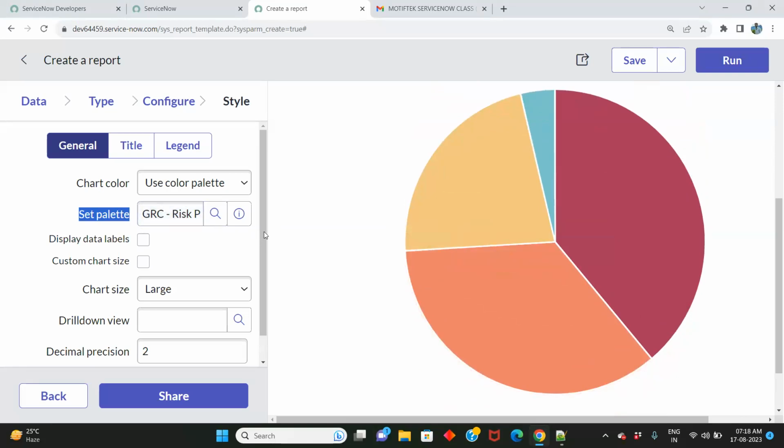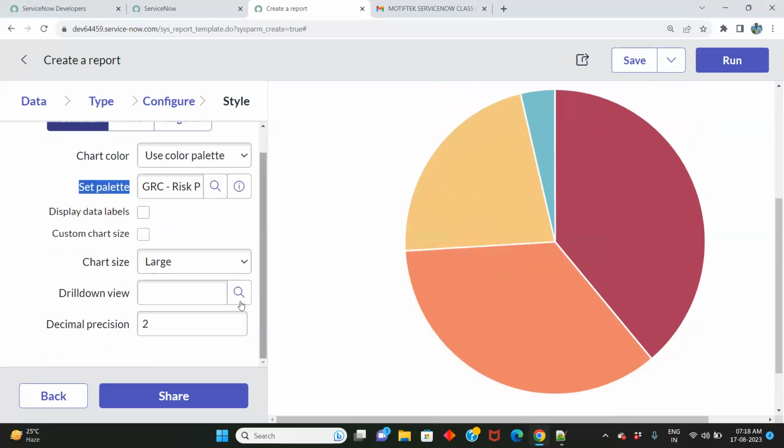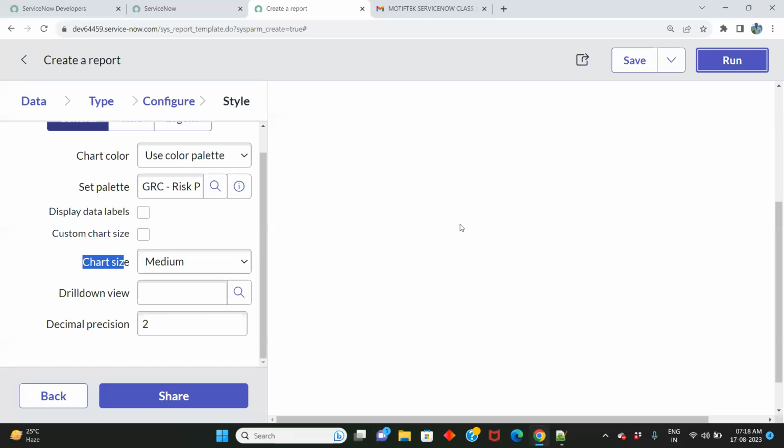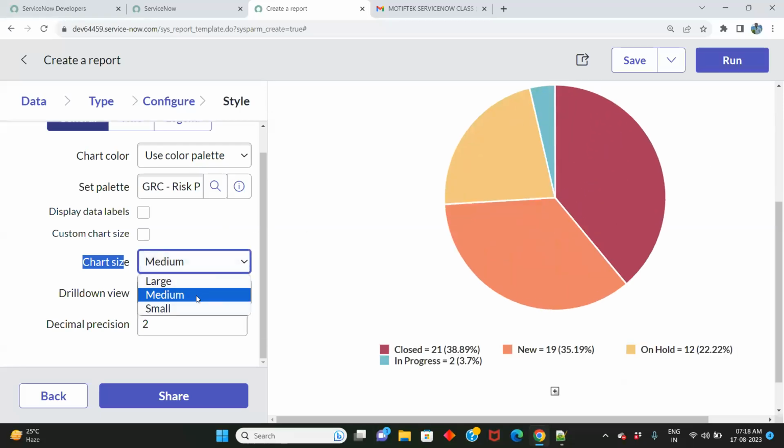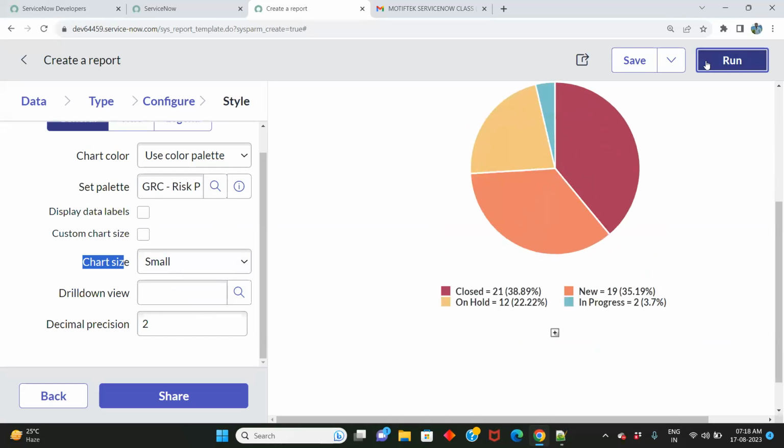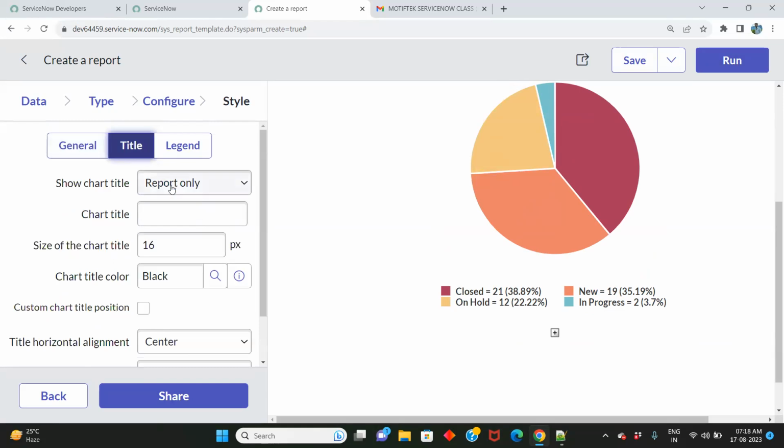Getting it? Chart size, large, medium, small, right? Title.